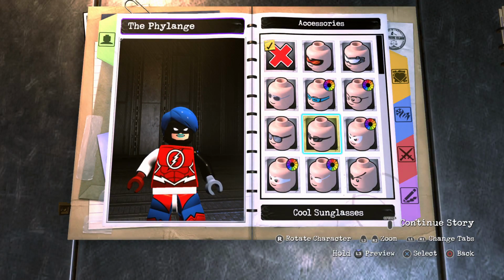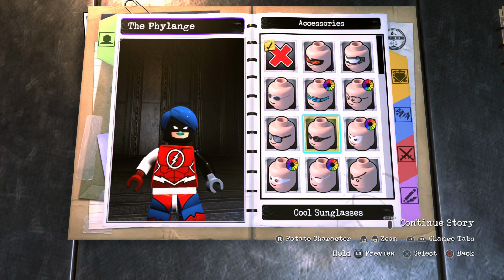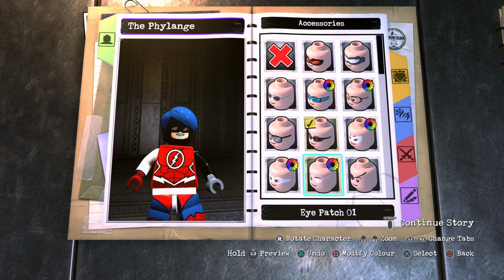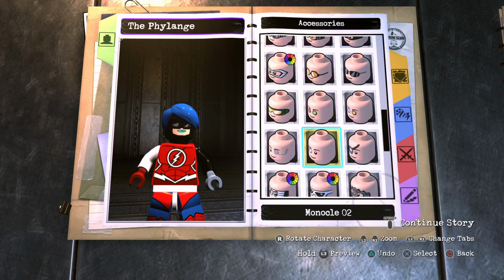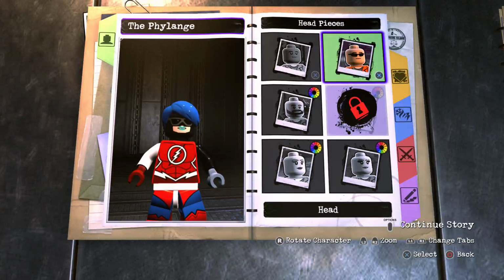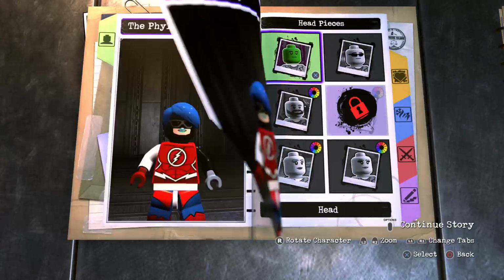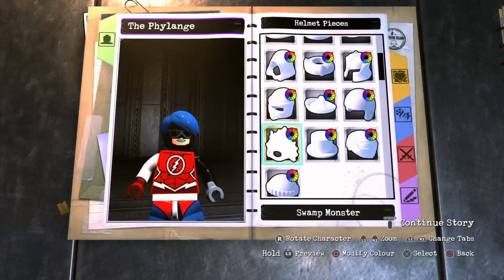For her glass, she has goggles on. We're going to use glasses. I was going to say goggles, but it's more like glass lenses for the bug eyes. But you want to make sure that you can tell the difference, so I'm going to use Plastic Man's, so we know where the goggles are. From there, we're going to look for something to make antennae.